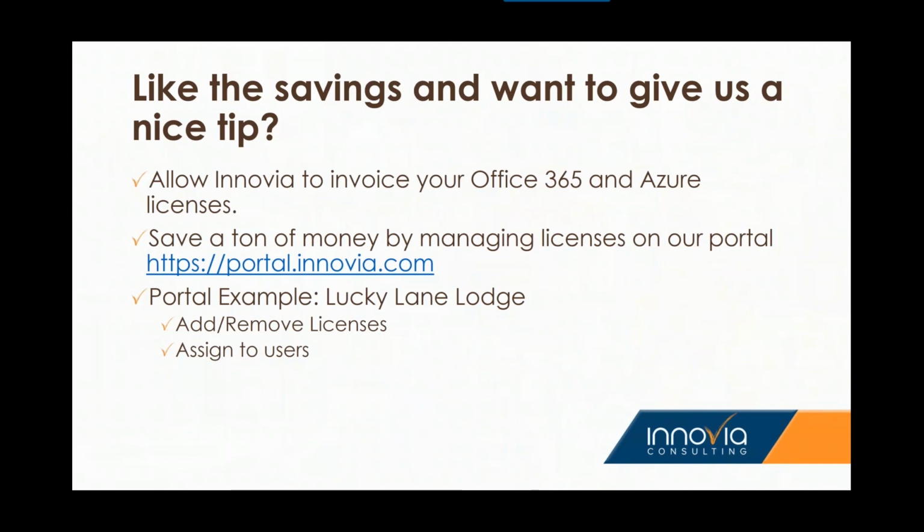So let that sink in for just a second. We can actually get your money back. So if you prepay to Microsoft direct for either 1 month or a year, they will give you a prorated portion of that back. So say that your licenses are $1,000 a month, and you will get credit on your credit card for up to $1,000 a month prorated from the date of the month that your plan starts. Even for the year, say you're 6 months into the year, they'll give you 6 months back.